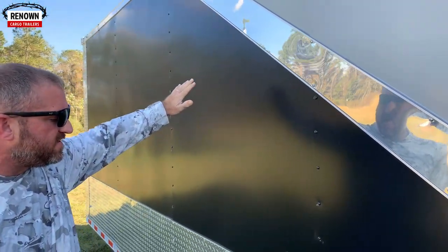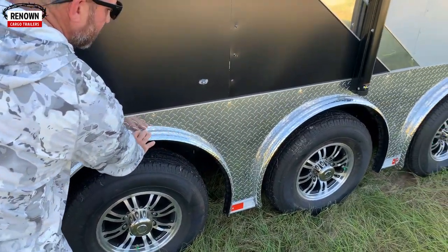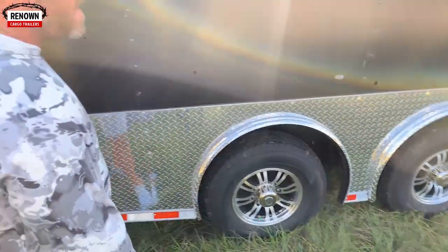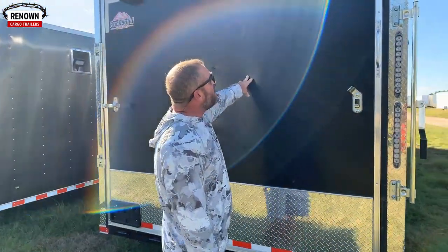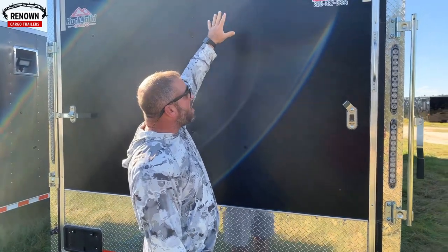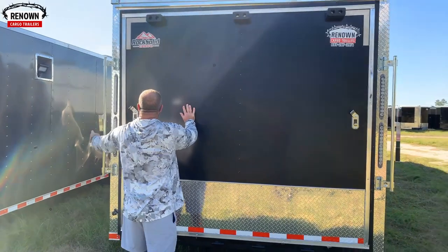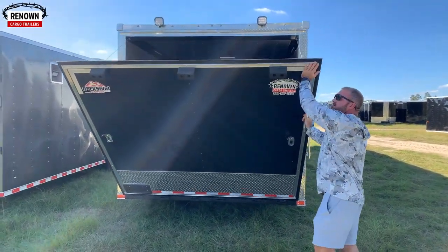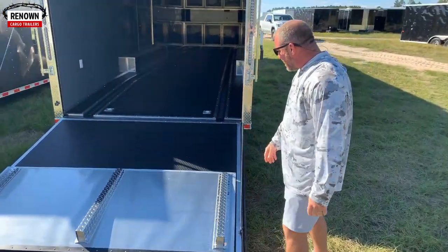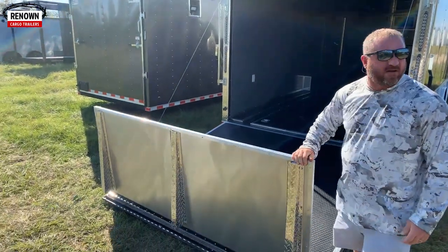This two-tone has a six-inch anodized strip that separates the colors. When you do spread axles you get a Corvette fender flare, which is something different and gives it a great look. This trailer has a super heavy-duty ramp door — you can tell by the bumpers up top that give extra padding when you're getting the door down. We have a double spring assist on these doors because they're heavy.